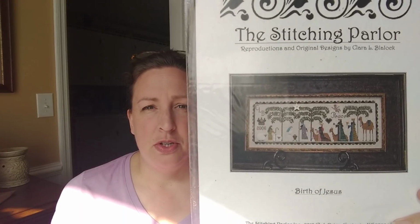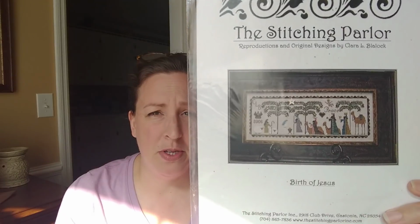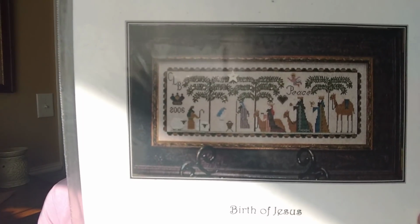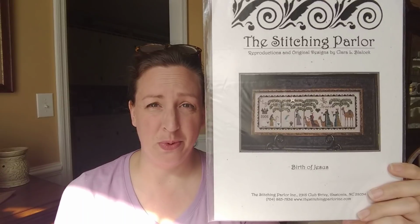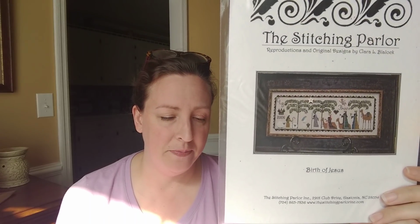So when you go into their shop, at the entranceway, there's some shelving units up above your head. And so they have different models on the wall below it, but then different models propped up on the shelf above. And I went in one day and this was there, and it was absolutely stunning. And the funny thing was, I was on my way out the door. I already had a bag full of stuff, and I had to turn right around and pick this pattern up because I didn't notice it when I came in.